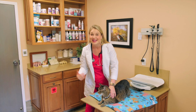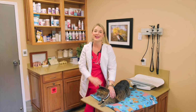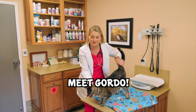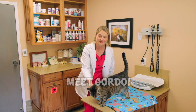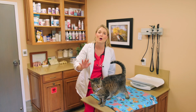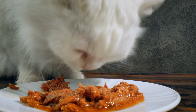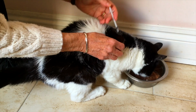Don't tell anybody. I work here in South Florida with my dad, who's also a vet, and I have had so many pets. And this cat here is actually named Gordo. He's my little brother's rescue tabby cat. And when he came to us, he was obese, so fat. They free fed him all day long and he had no control over his diet and he just loves to eat. And my little brother also kept spoiling him with food until he became a diabetic.